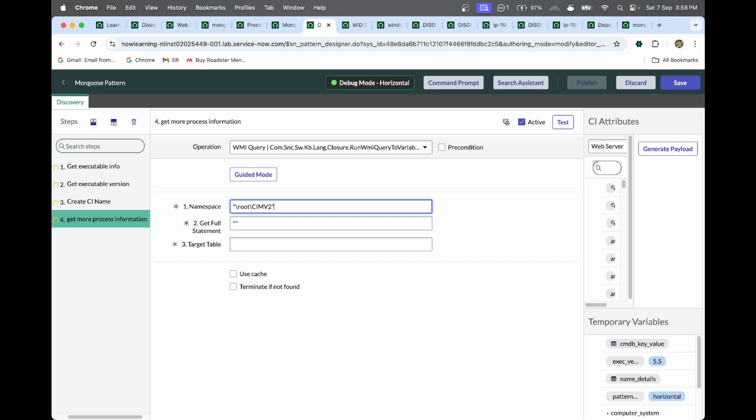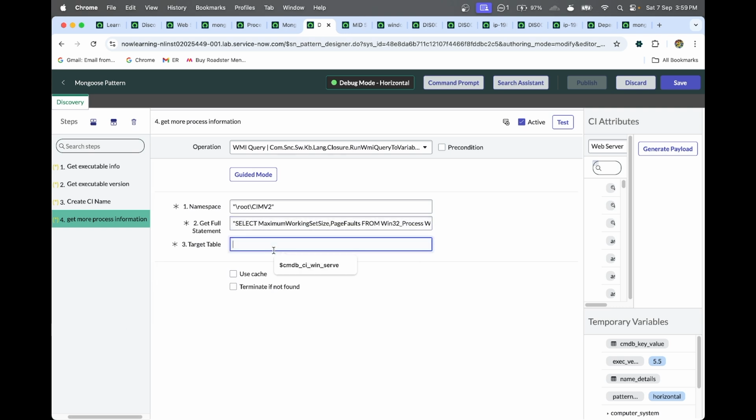Then we can select the statement. For that, we need to write a SQL kind of query. We can provide some formation like this: select the maximum working size, page file from the Windows 32 process where name like mongoose. Like that we need to make this.